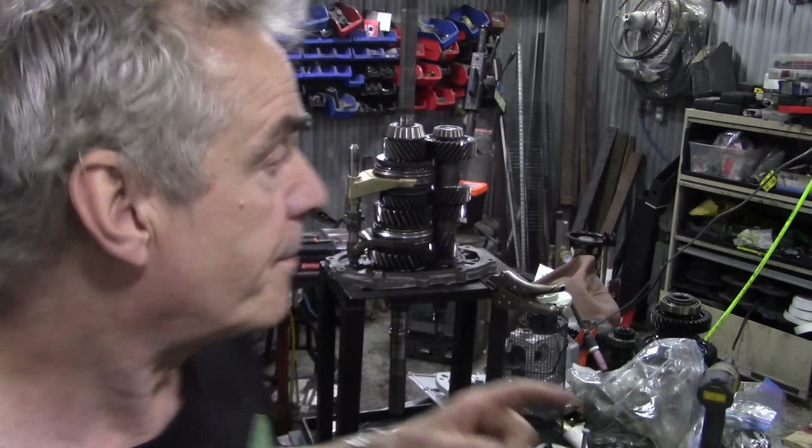Now, of course, the actual finishing part of that will be honed out, because we want the bearing to be a press fit, but we don't want it to expand to such a point that it's going to put a lot of stress on the bearing inside. I don't think it will, and I'm sure JP will get it right, but it's a good idea if it works. So we're going to have an experiment on the TD5 box, and then I can put that onto here and see if it works. Because if it does work, it's the end of the story, isn't it? And then we can get bushes made.